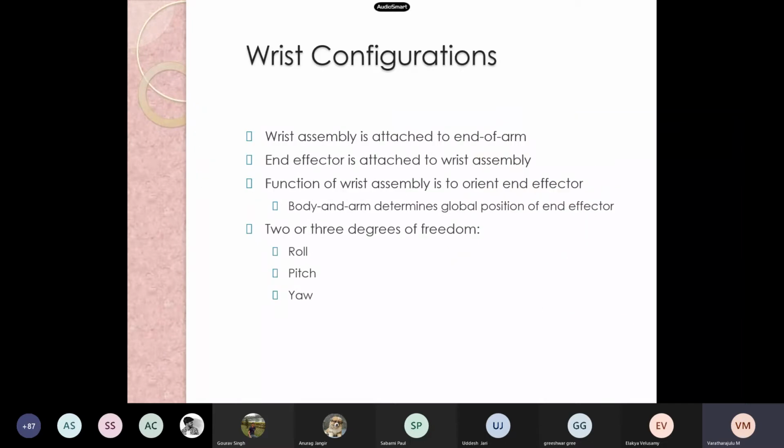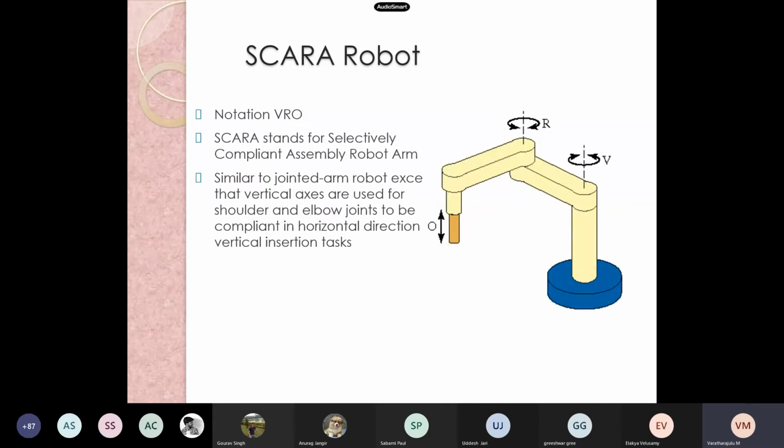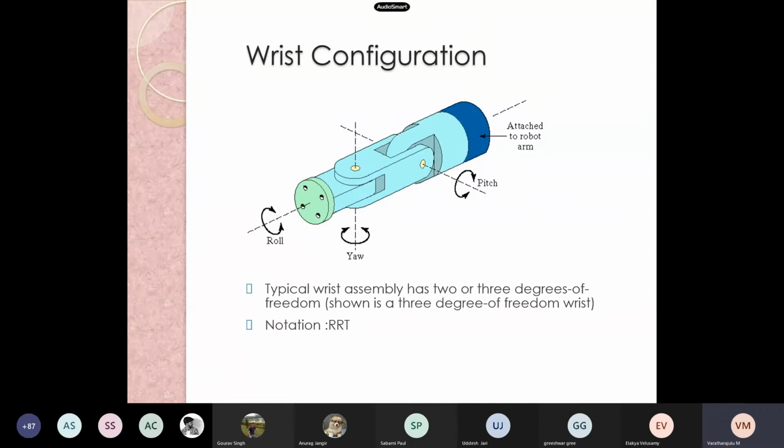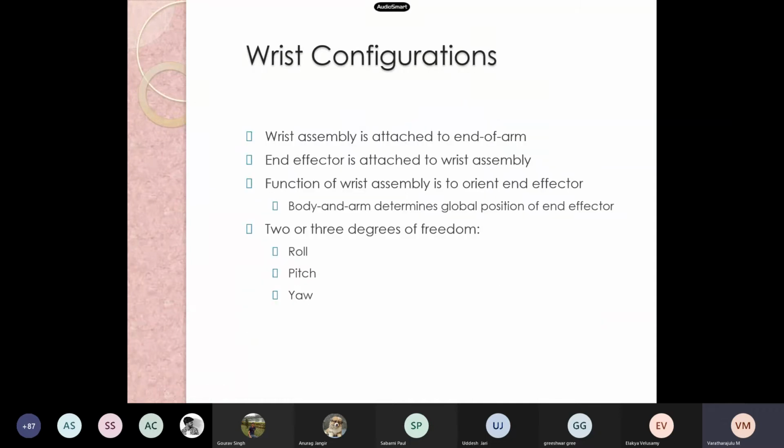And before wrist configuration, we need to watch some videos, and once you are very familiar with this content, that is L, O, R, T and V, then we will move to wrist configuration. With wrist configuration itself, we need to remember the roll, pitch and yaw and the degrees of freedom. And once we are very familiar with that, we'll discuss wrist configuration. We will see some videos related to the degrees of freedom and the types of robots.